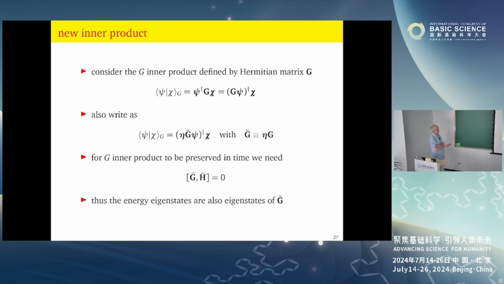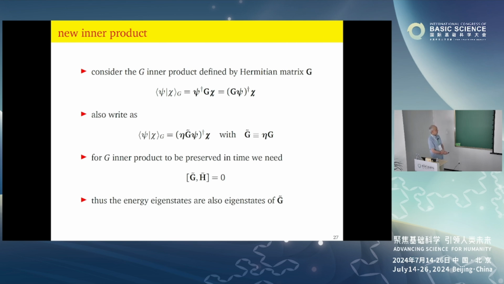We approach that by just coming up with a new inner product. Once you have a new inner product, that defines a new Born rule. So let's call the new inner product the G inner product, standing for ghost. In the matrix form, that involves a Hermitian matrix bold G, again written in two different ways. We can write it in a third way, introducing another matrix, G twiddle, again eta times G. In this case, G twiddle is the additional factor that we insert into the old inner product to get the new inner product.